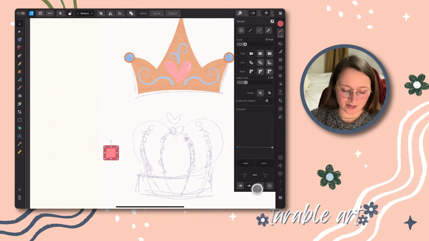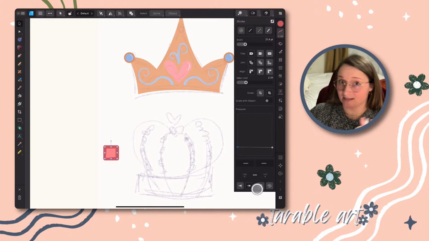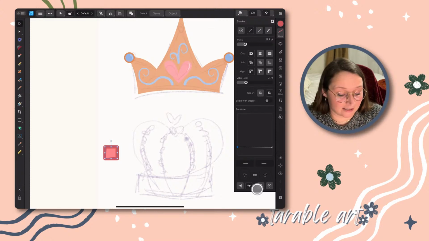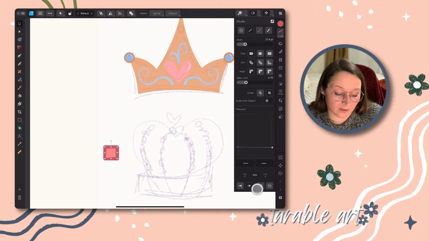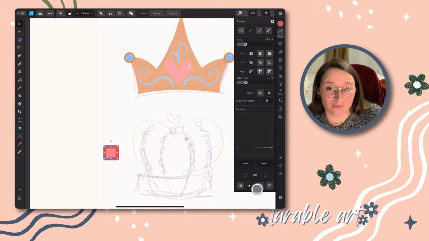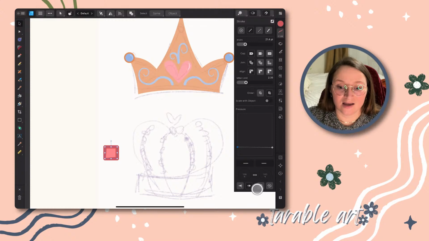You size it down and the stroke stays the same width. And for years of working in Affinity Designer, I did not know this. So frustrating, and I would get so mad. So what I would do every single time I created something with a stroke is I would automatically go up and expand the stroke so that it was a shape and everything would size proportionately when you would scale it.